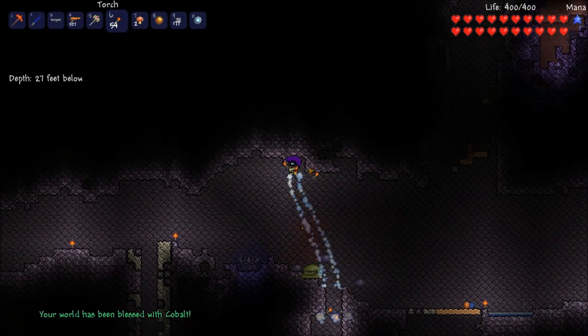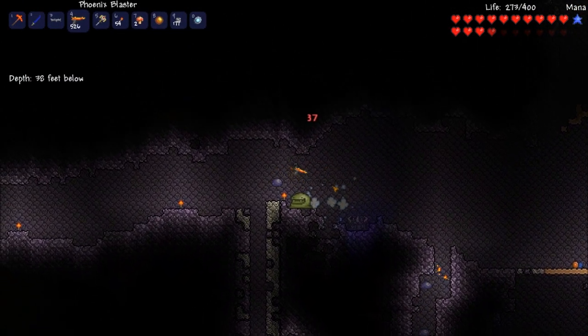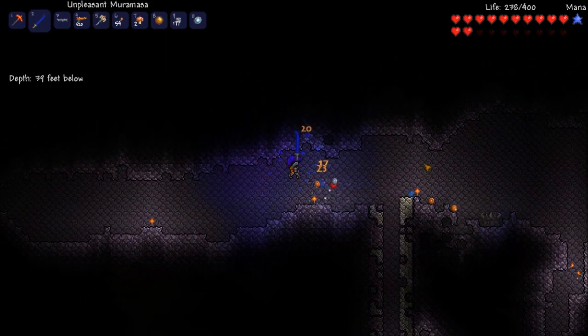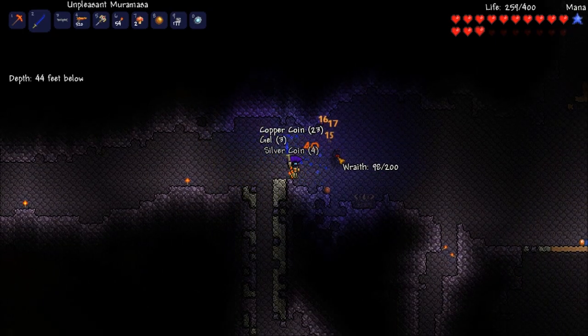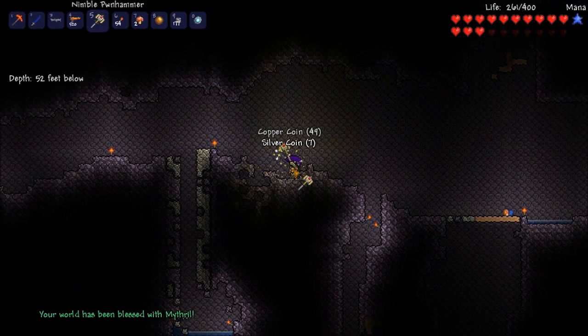Oh my god, I don't like these things. I don't like these things at all. Oh, they don't do that much, but... Oh, god, get away. Get away. They're just so small, it's hard to hit them. Holy crap, what is that? That was a wraith. Oh my god, they don't look that bad.